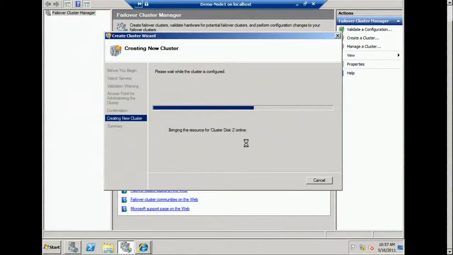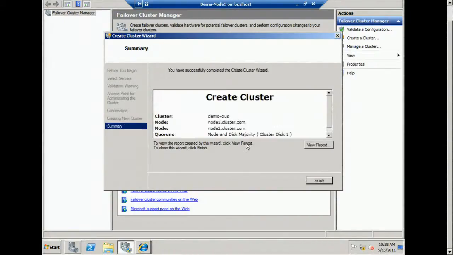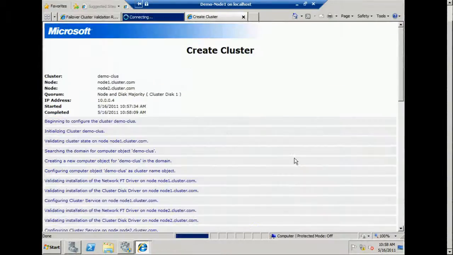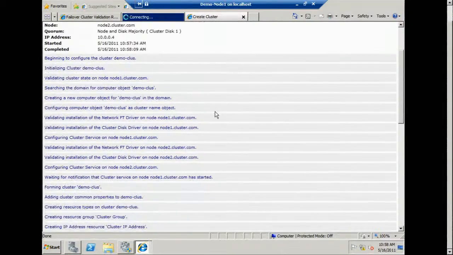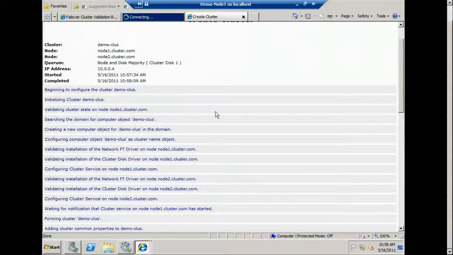So this is the part where we're going out and creating that object in Active Directory. We're testing to make sure that the IP that he entered is not already existing on the network. We're going out and registering that name with DNS, and checking to make sure that the name we input is not also already existing in the environment. It doesn't take very long to run, because all the real hard, heavy-duty stuff we've already done with the validation. This just sort of puts it together.